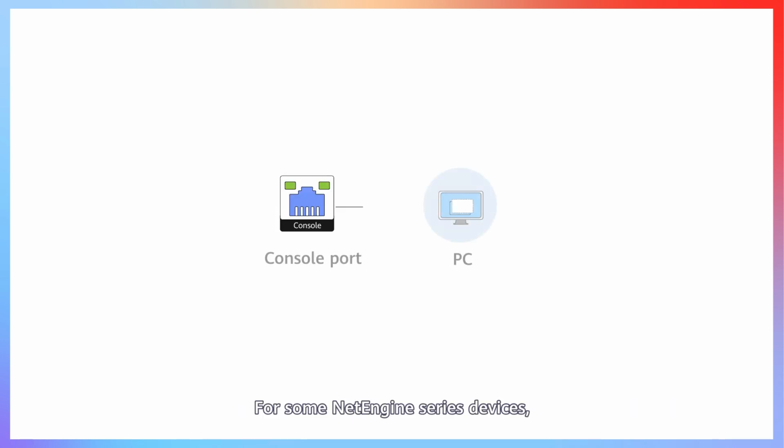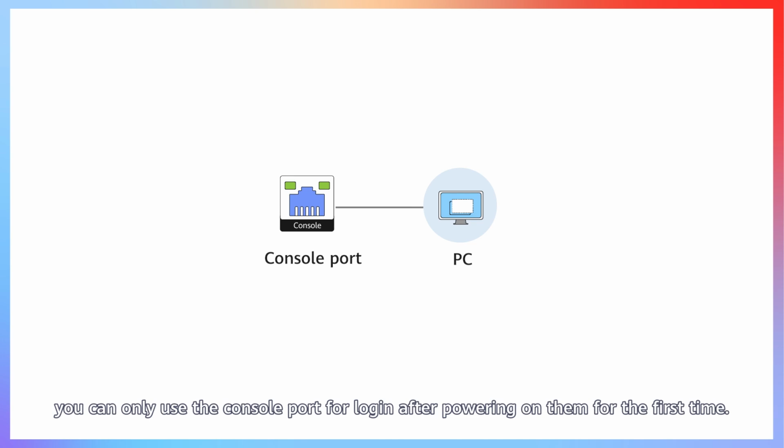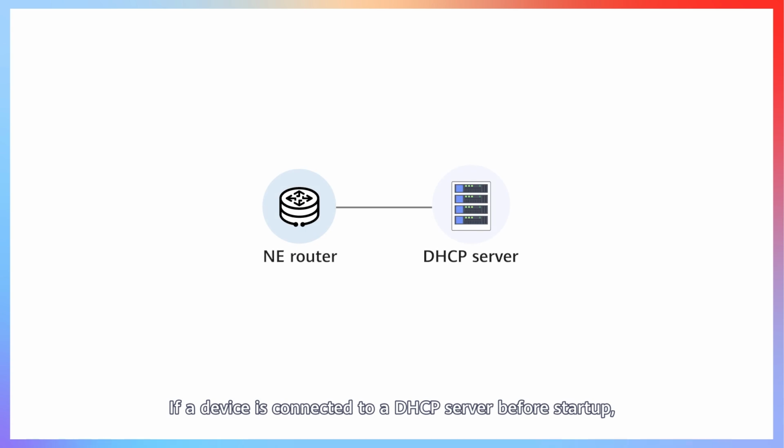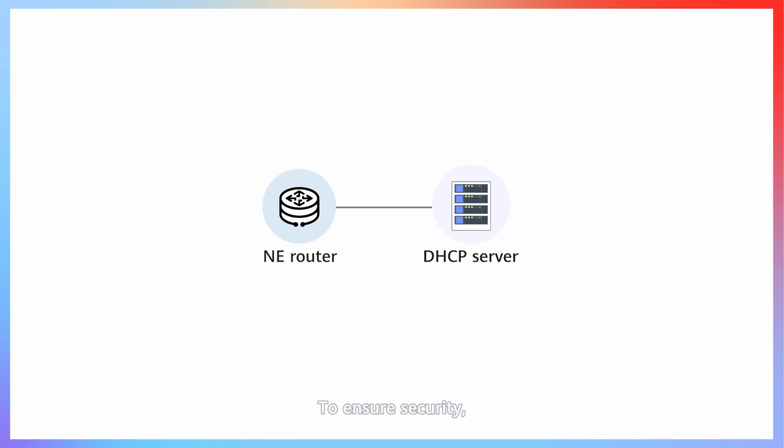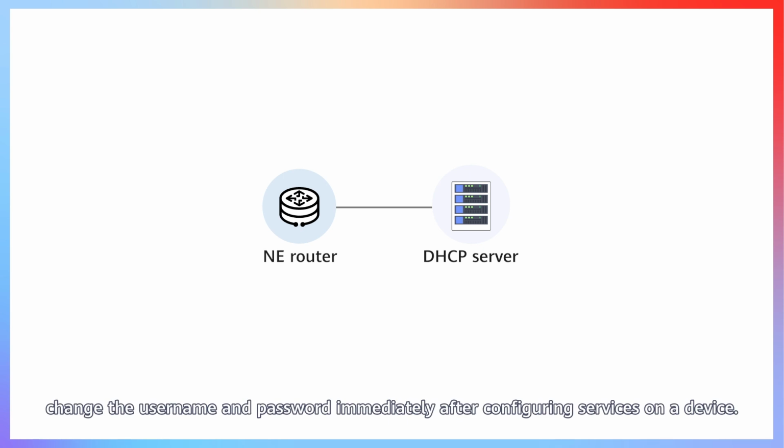For some NetEngine series devices, you can only use the console port for login after powering them on for the first time. If a device is connected to a DHCP server before startup, the default address of the management network interface may be overwritten or lost. To ensure security, change the username and password immediately after configuring services on a device.